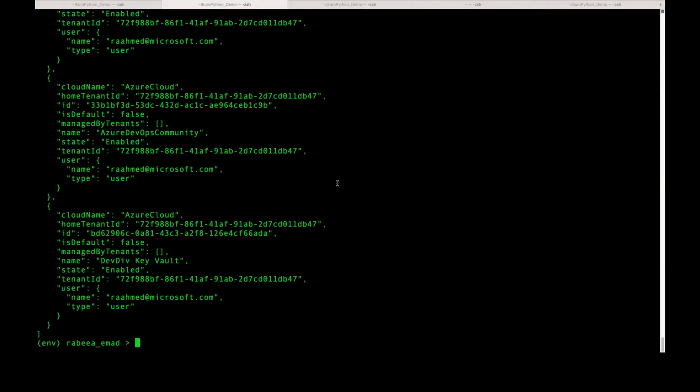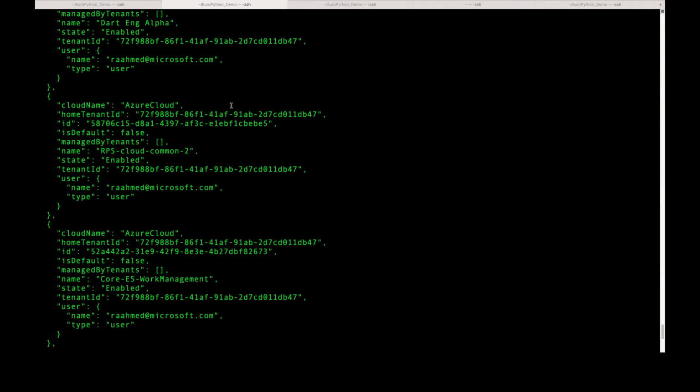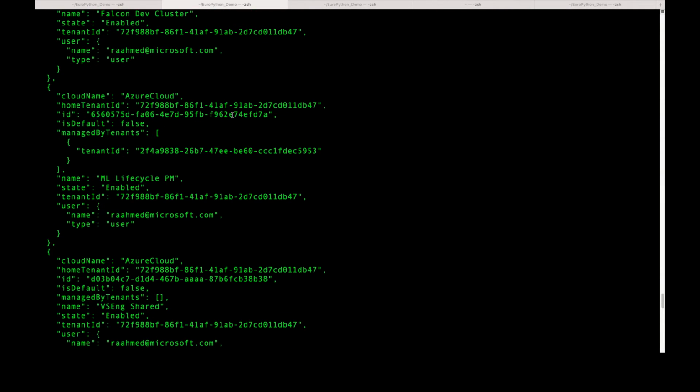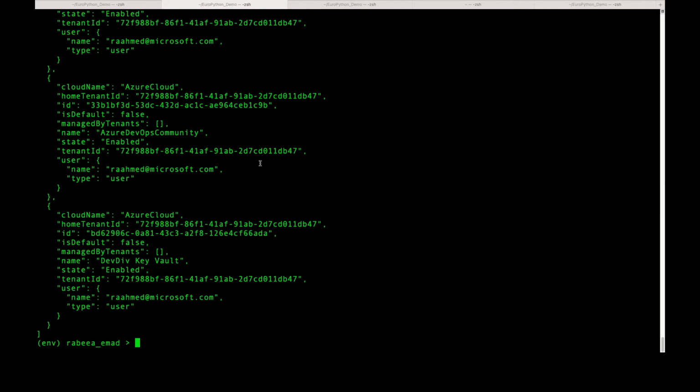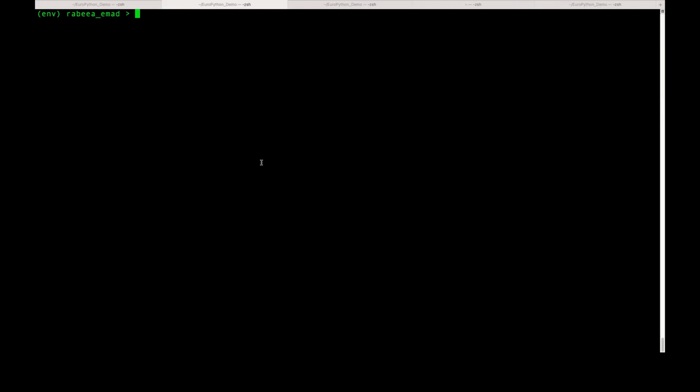So once that's done, come back to the terminal, and the output of this is going to be a long JSON type string. Once this is done, it means that you are basically ready to go and use Azure. So I'm going to clear my screen, and the next thing that I'm going to do is turn on something called parameter persistence. This is going to become very clear to you in a short bit.